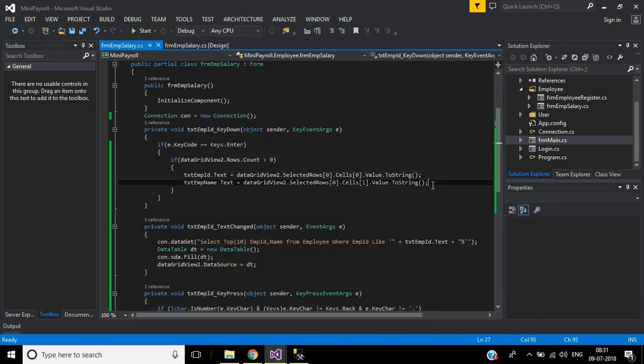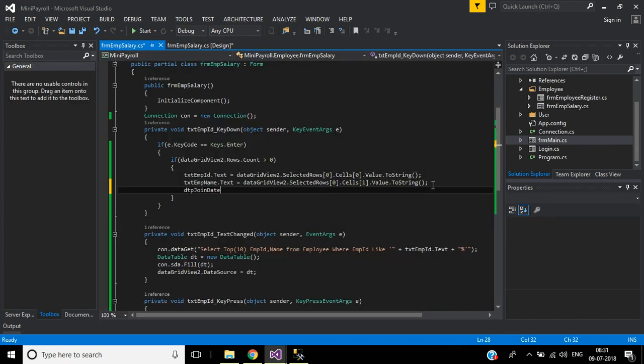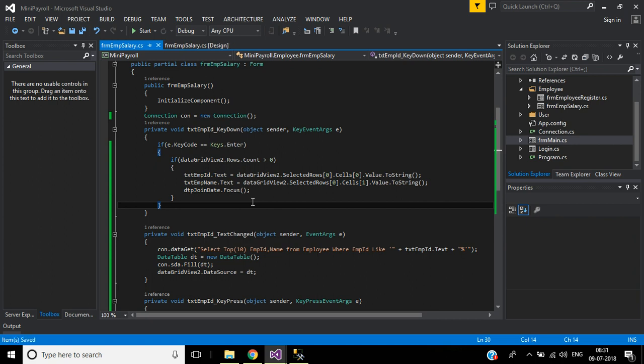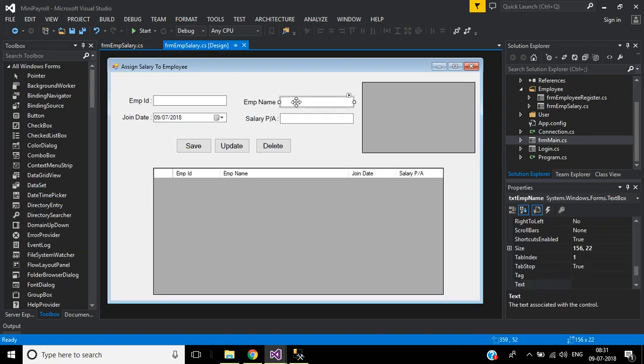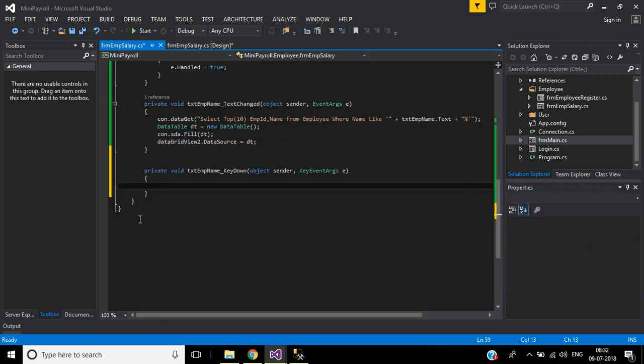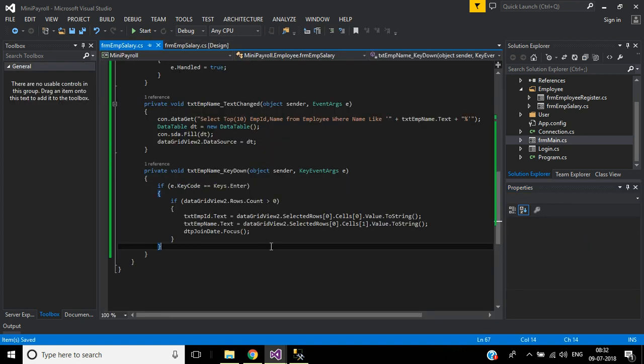For that, dtp dot focus. I just copied this code and I will write Keydown Event for employee name text box. Yeah, I will add this code. Okay, it will work now.